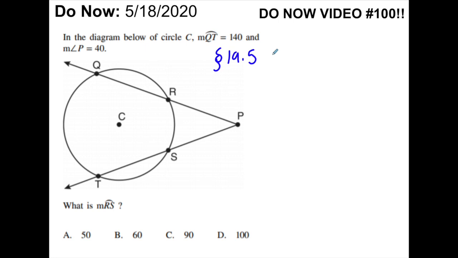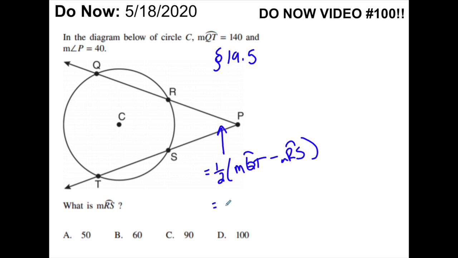So basically, what I'm going to do here is remember that the measurement of this angle is equal to 1/2 the difference of the bigger arc, which is QT, minus the smaller arc, which is unknown. Now here's the thing. Why is it always the biggest minus the smallest, Mr. Murray? Well, the reason is, imagine if it was the other way around, you'd get a negative number. That's not going to make sense in terms of an angle. So we always want to use the biggest minus the smallest, right? You can't have a negative measurement.